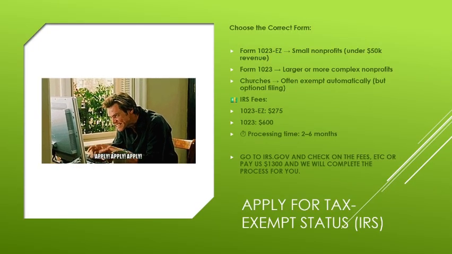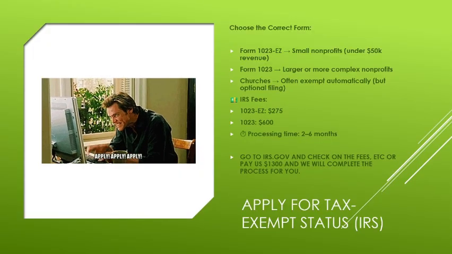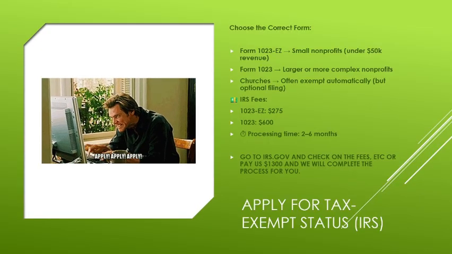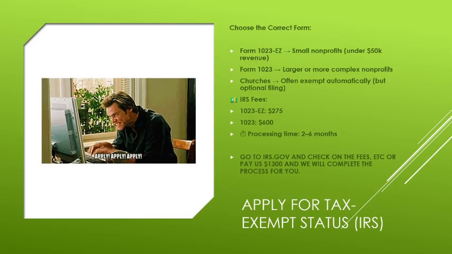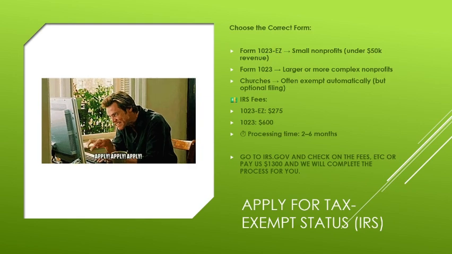IRS fees for the 1023 easy is $275. For the regular 1023, the more extended version where it's a whole packet, it's like a book that you have to complete, I think their fee is $600, and the processing time is about 2 to 6 months, depending on how busy the IRS is.